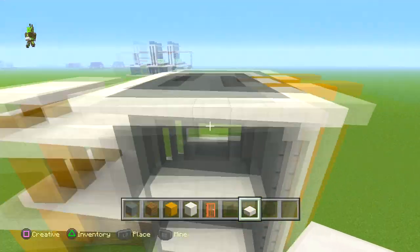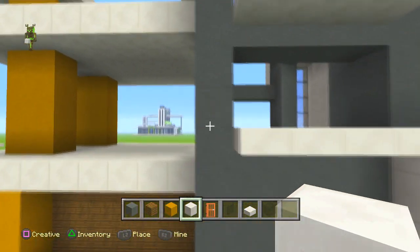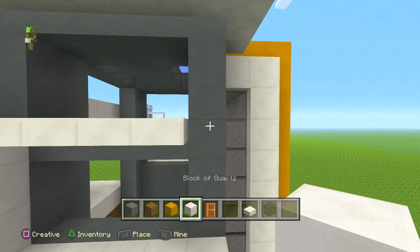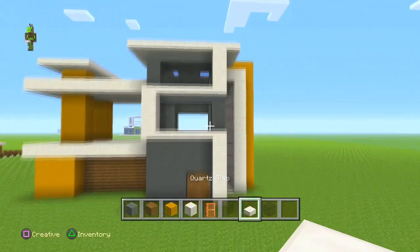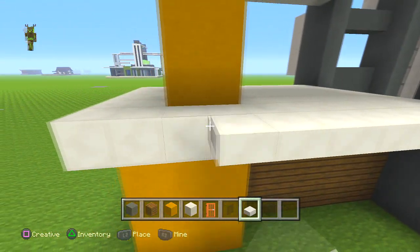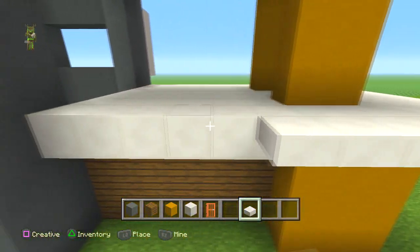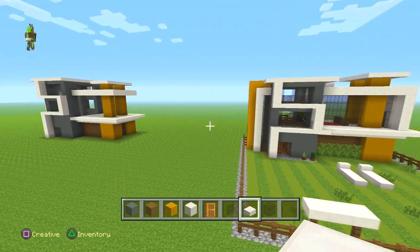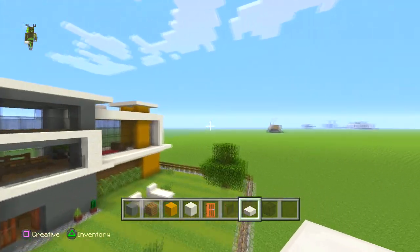Join it on here and close out there. Do the same S-shape at the other side — go up until it meets, put a half slab, build it up until it meets there, half slab again, build to the top. Run the half slab all the way around here — all the way around, and it should meet the other side.